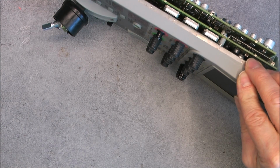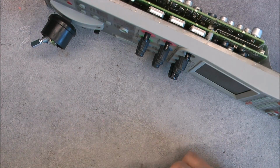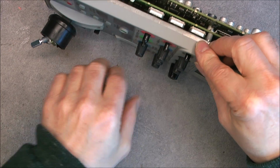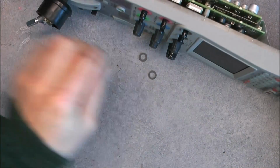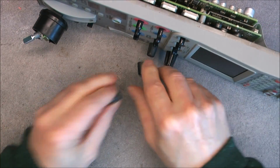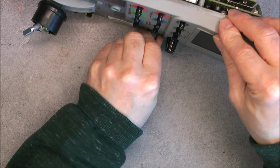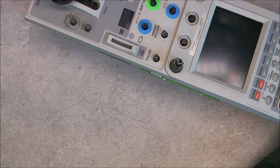So I will need to undo all those buttons, so let's do them immediately. Each time there is a little washer like this. Do not know the name of this material. It is some kind of low friction carbon loaded, maybe plastic, not sure. I am missing one of them already. Two of them, and here I need a tiny screwdriver.